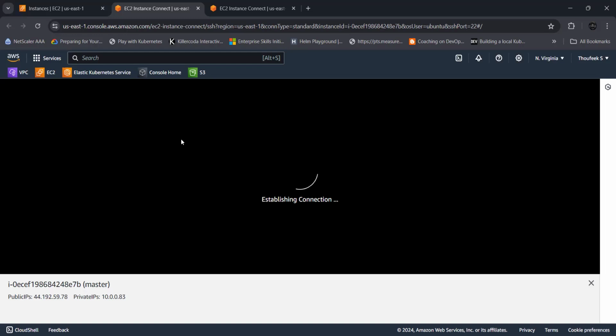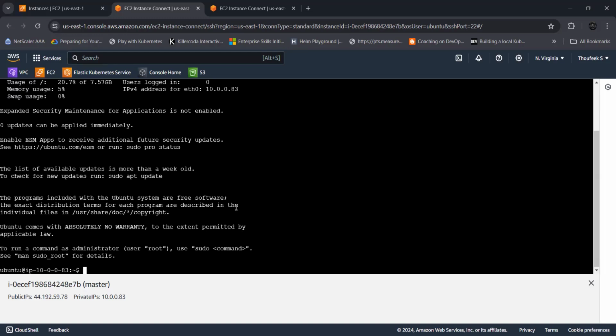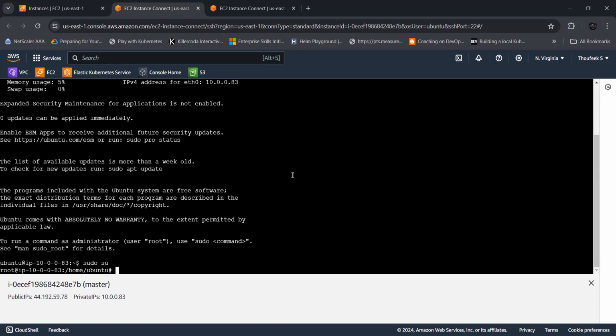See, I will show you once again for the master part. Sudo su, hostnamectl. This is the way we change our machine name. The command is hostnamectl, then the name of the host.